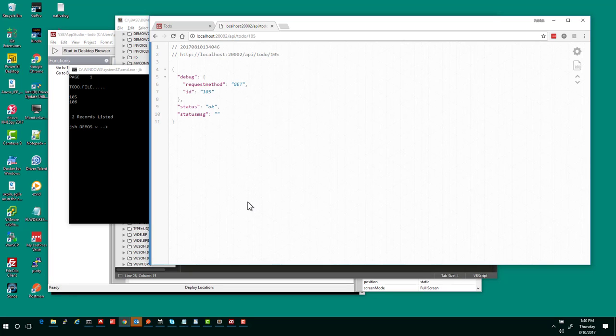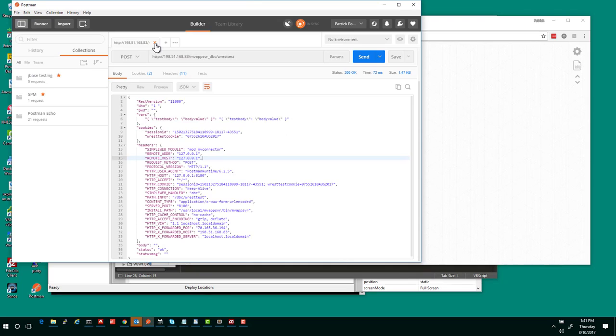And I think this is a good opportunity here to also talk about a better debugging program. So again, we're making all these calls over the web, so that's why you can sit here and type this right into the URL bar. But as you get into more and more sophisticated calls, it's not as easy to do within the browser. So the most popular testing tool out there is a product called Postman. It's free. It's pretty much a de facto testing tool, and it allows you to do a lot better testing, and it gives you a lot more information. So I already have this product installed and running.